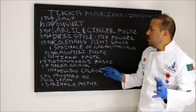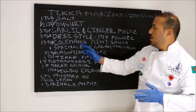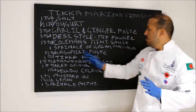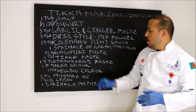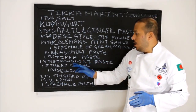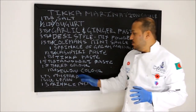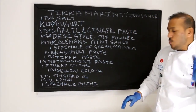3 teaspoons of garlic and ginger, 3 teaspoons of our desi style mixed powder, 1 1/2 teaspoon of Colman's mint sauce, 1 sprinkle of garam masala, 1/2 teaspoon of Kashmiri paste, 1 teaspoon of tikka paste, 1 1/2 teaspoons of tandoori paste, 1 1/2 teaspoons of red colour, 1 teaspoon of yellow colour, 2 teaspoons of mustard oil, 1 slice of fresh lemon, 1 sprinkle of methi.